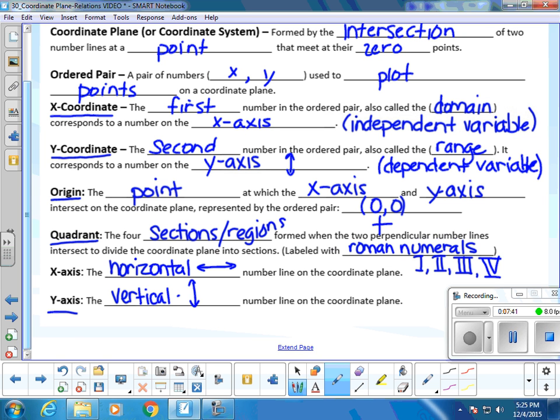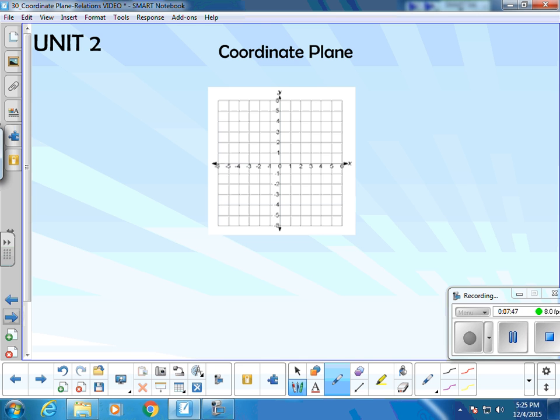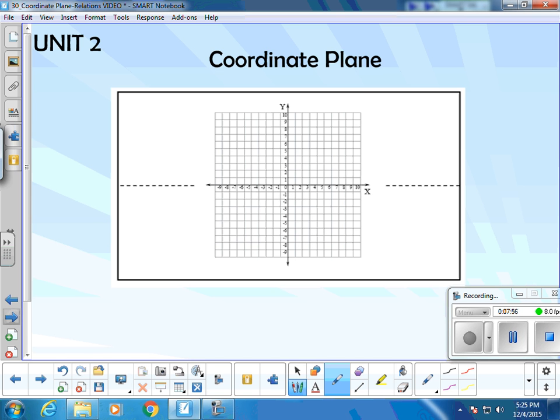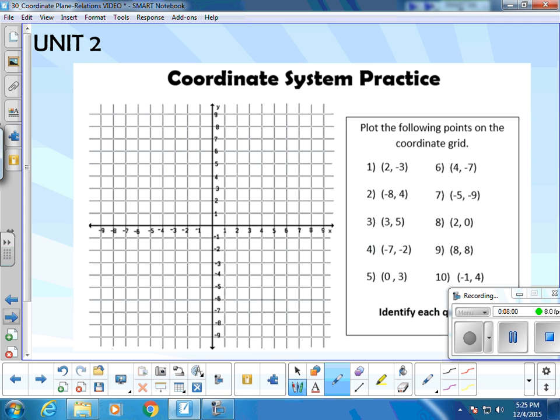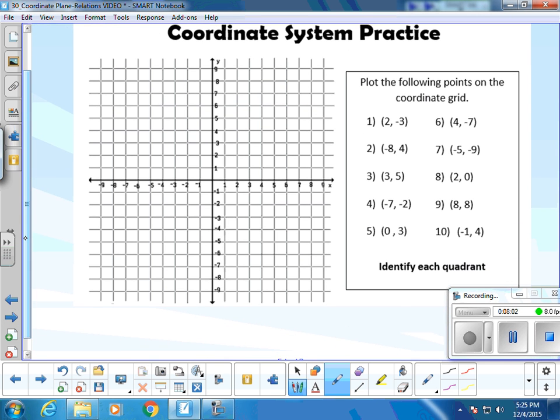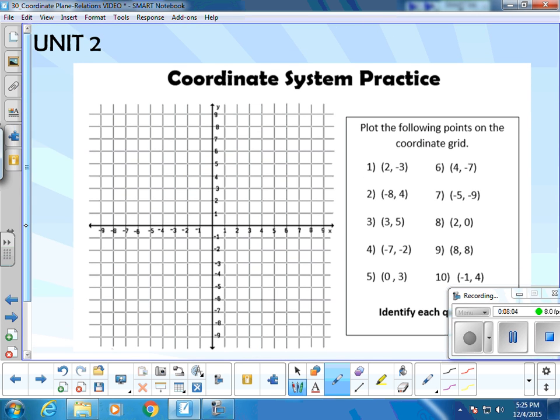And that is the first page of your notes on page 19. And that should all be review. Like I said, we're going to do the foldable in class, so don't worry about the pink foldable for now. You can skip on to the back page of the coordinate system. Oh, no, let me go back.